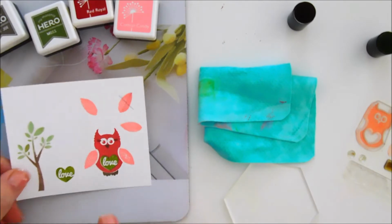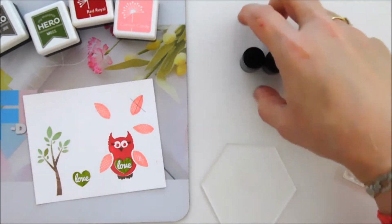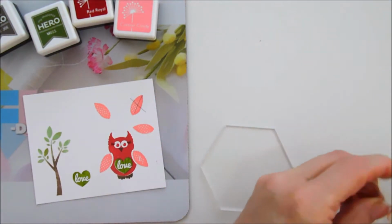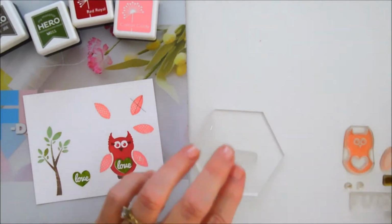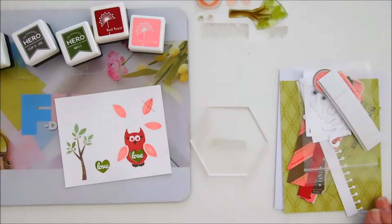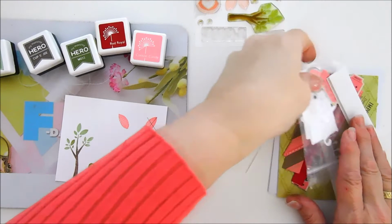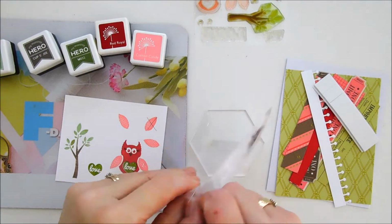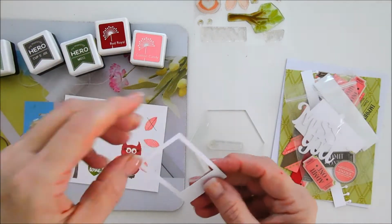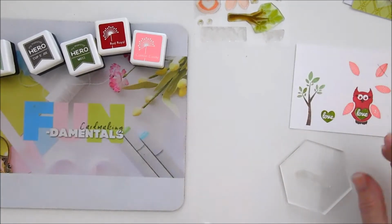Okay, that's all the stamping that we're going to do on this page. But keep your block out, and that's all. I'm going to put these back in my little bag. Take the in the air stamp, guys, and put that on your acrylic block. And then over in your little kit, grab that. Let me zoom back out here. And then grab your embellishment bag, and there's a photo frame in here. Take this photo frame, and then we're gonna stamp it in the air along the very bottom.